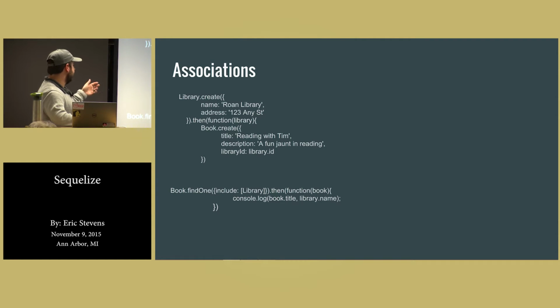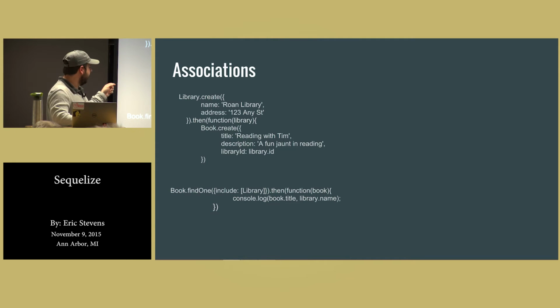Now we can do book.findOne. The new thing that we're doing in the find one is we're doing include library. So by default, when you get that object, it does not do any of the joins. So it's not going to go out and find any of the other related data. You'll still get your keys back, because those are columns in the table that you're in. But it's not going to go out and connect to something else. It's actually going to just return the key.